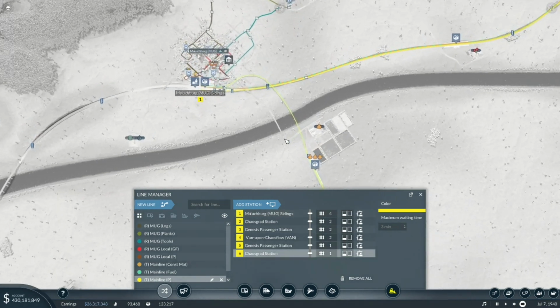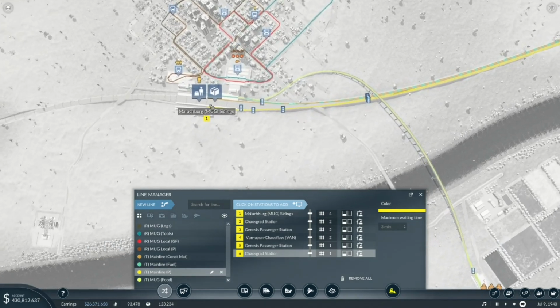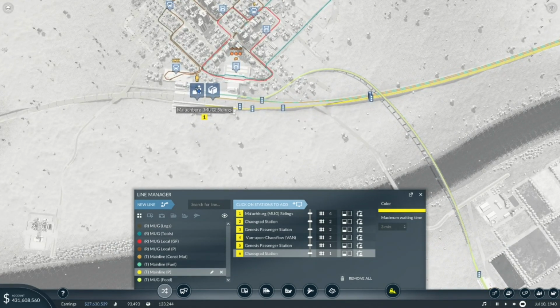Okay, so let's add it on this side. Yeah, on this side. So add Chaos Grad. We add Maluchburg.